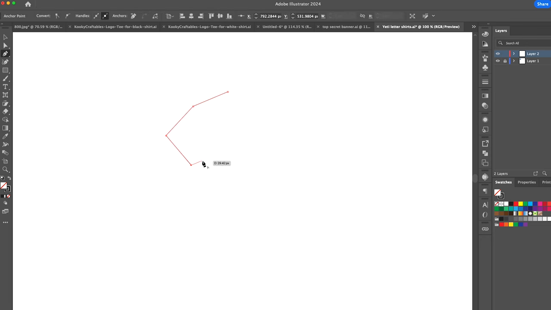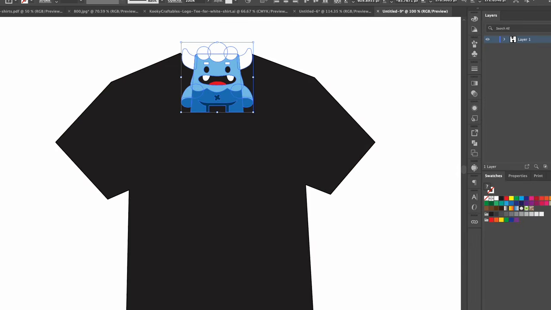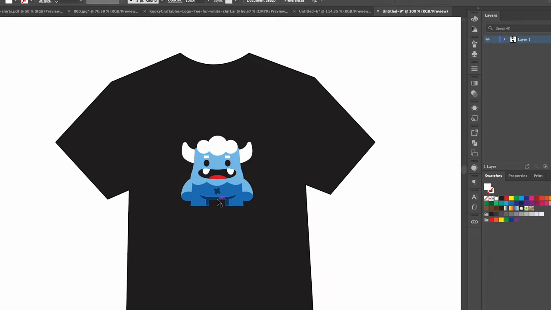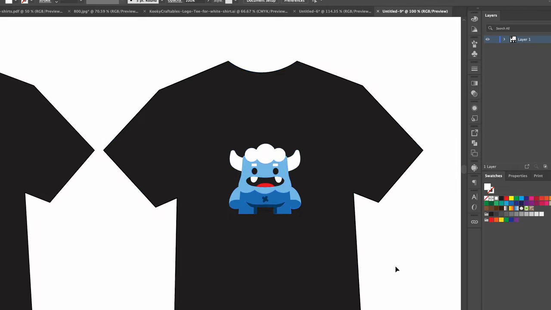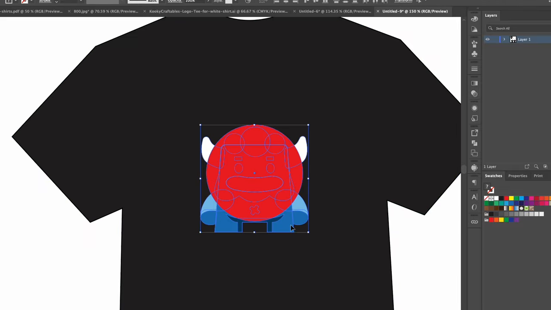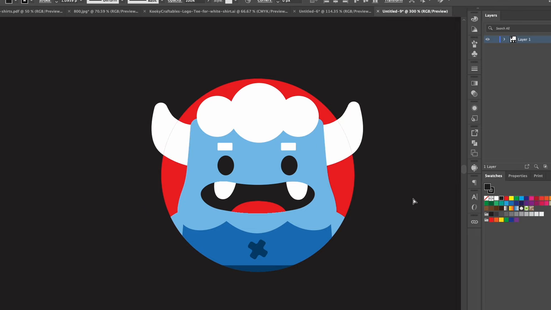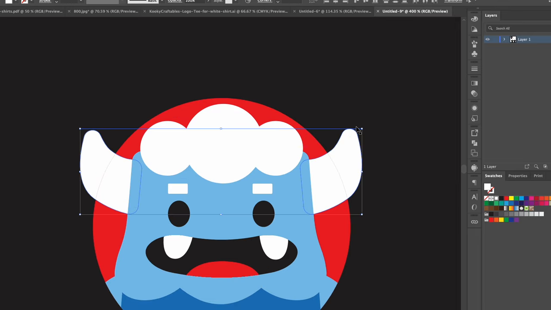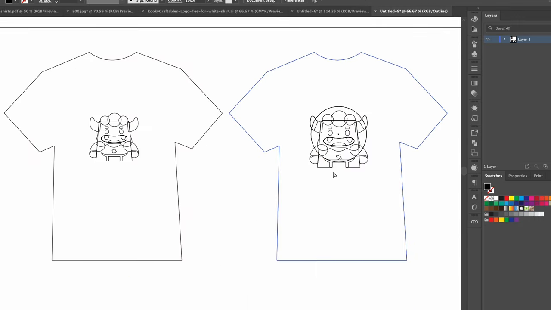My first tip is to draw an actual t-shirt shape and then drop your art on there. Seeing the design in a t-shirt frame really helps visualize what it might look like as a real product. The Yeti all by himself is really cute, but what if we put his face inside some sort of enclosure? It sort of gives it more of a logo feel. Yeah, and then I'll make sure its horns poke out of the frame of this enclosure to make the design really pop. So yeah, either of these would make a cool shirt.